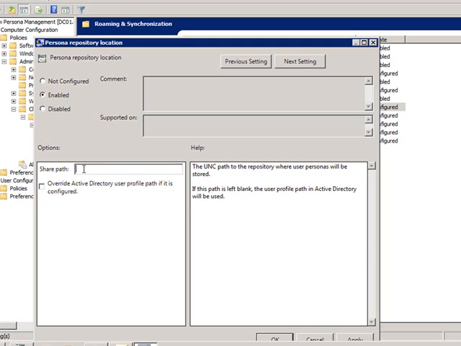If we don't enter anything here, View will go into Active Directory and check for the user's account what the user profile path setting is, and use that same directory. This would be the same directory that's used during the usage of roaming profiles. We'll go ahead and enter an explicit path so we can better observe the differences between Active Directory roaming profiles and View Persona profiles.